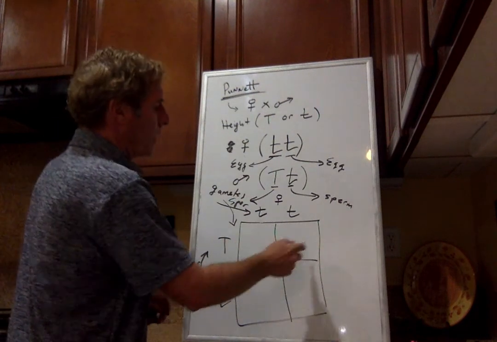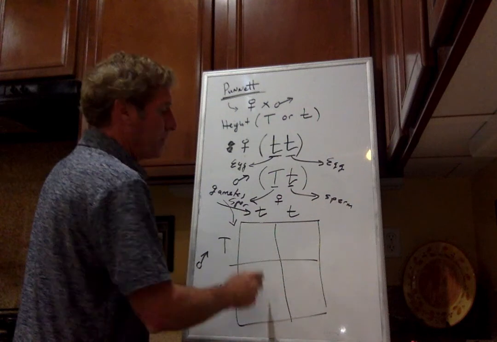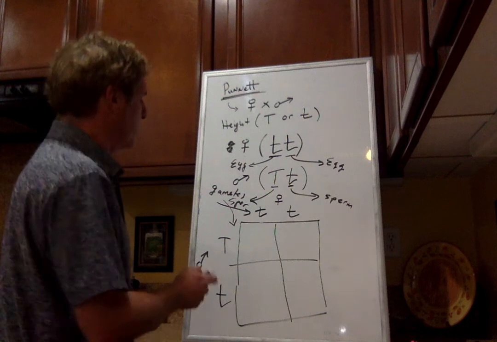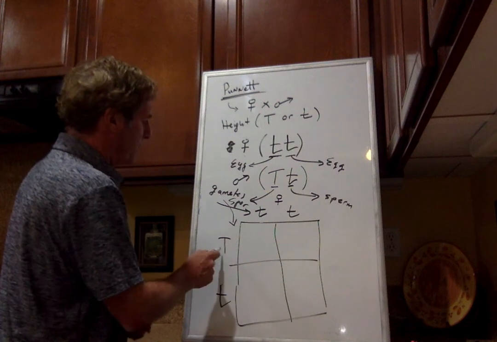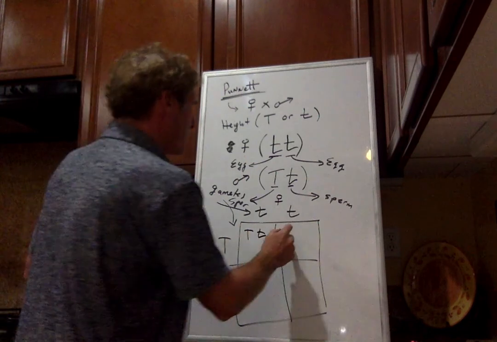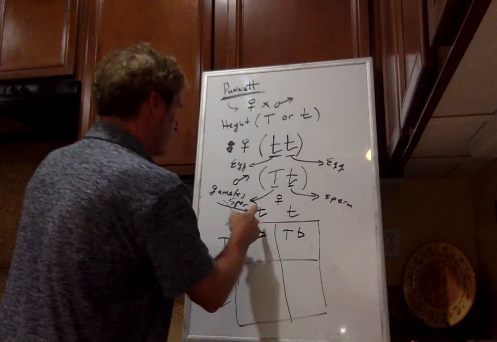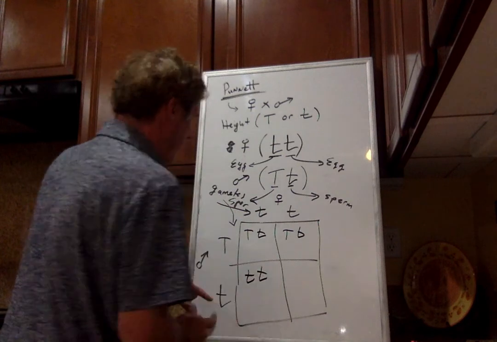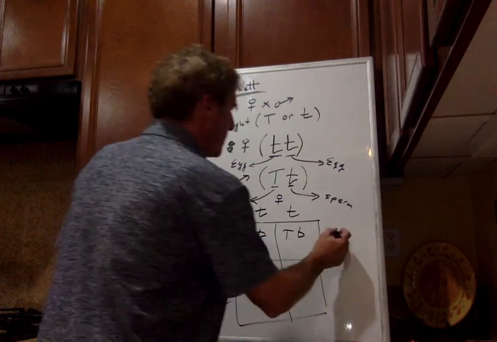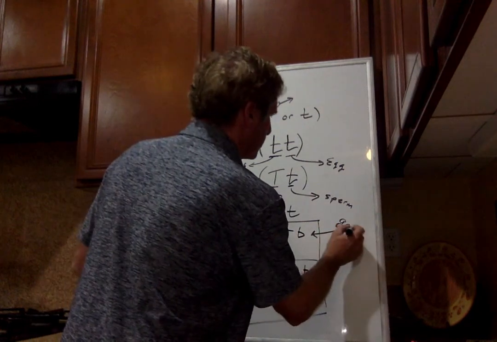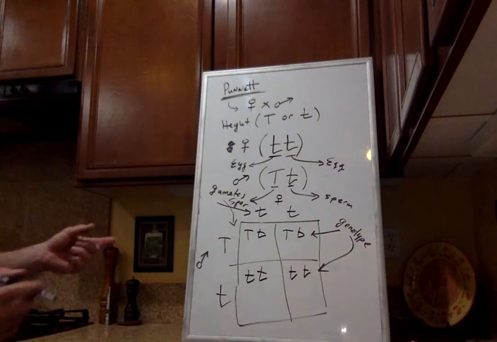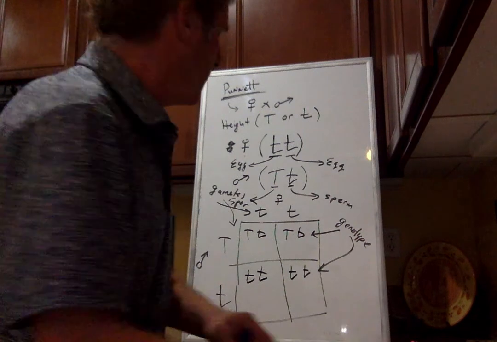Now if we want to figure out what kind of babies they can make, each of these squares would represent a different baby that was made from a different fertilization. If we fertilize the sperm of this guy into her, then it would be big T, little t. This one would also be big T, little t. And this one would be little t, little t. And then finally, if this sperm went into this egg, that would also be little t, little t. These are the genotypes. But what we ultimately want to know are the phenotypes.